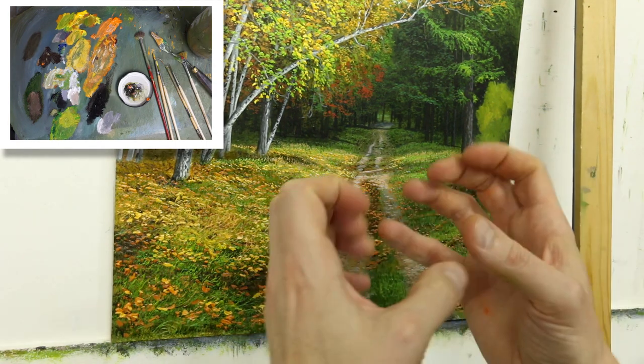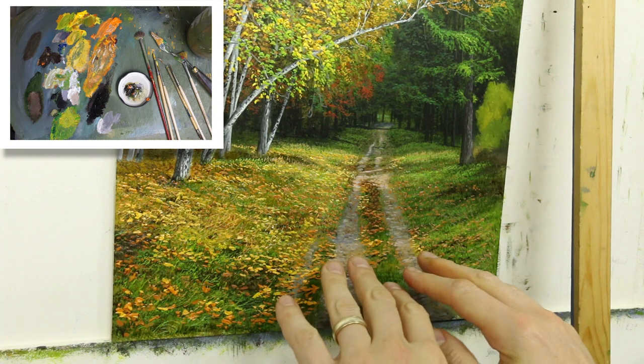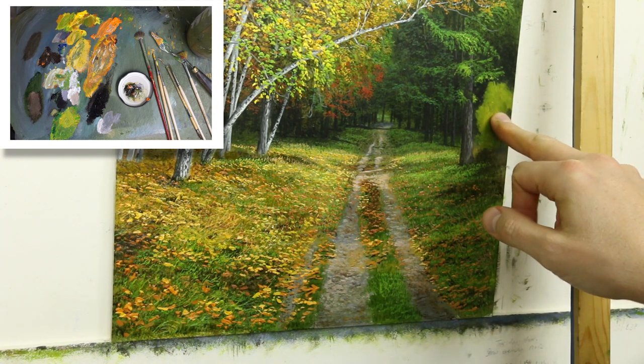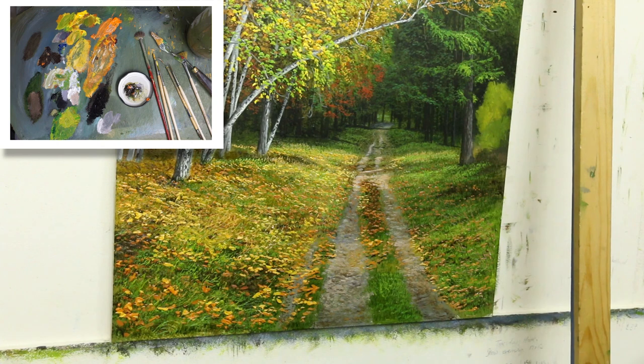We are slowly getting there, which is great. So, a few more leaves. I've got to sort out this blob here. And I'm going to cover over this branch here because it just stands out a bit too much. But apart from that, we are good to go.